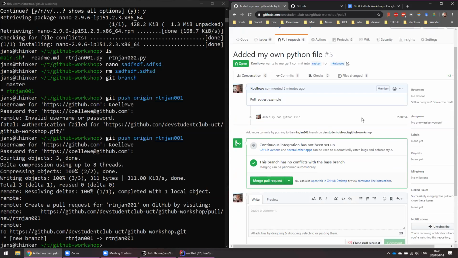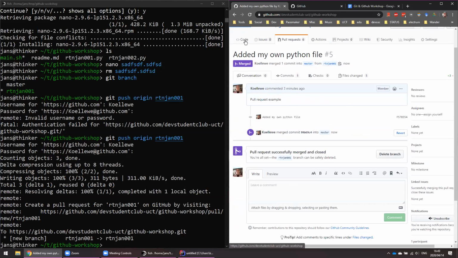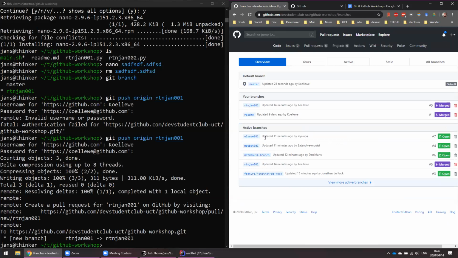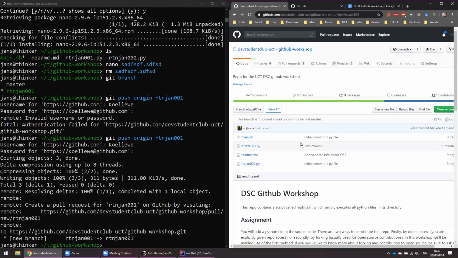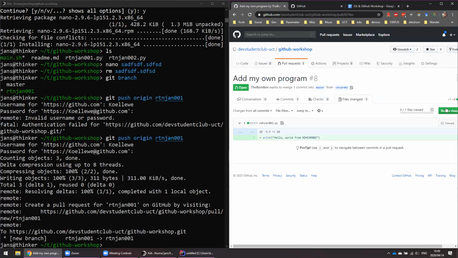So for instance, okay, this looks good. Then I can click merge pull request. And then it says merged. And now you'll see that if you go to the main code on master, my new file is there. That is my new file that I just merged in from my previous branch. So now I'm going to add in all your branches, all your open commits. I can check here. Here's a pull request. Yep, that looks good. I'm going to merge you into master.